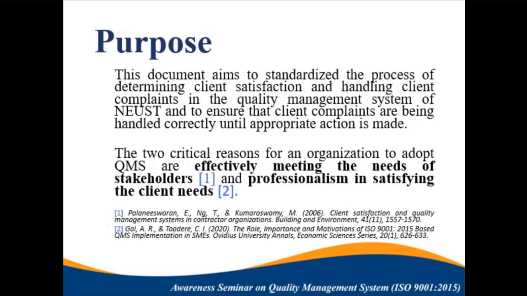The two critical reasons for an organization to adopt QMS are effectively meeting the needs of stakeholders and professionalism in satisfying the client needs. Satisfying the client needs: all the employees, irrespective of their position, have to act so as to provide services according to the client's needs. Along with the external client satisfaction, the organization has to assure the internal client satisfaction, namely the employee satisfaction, through an effective motivation system and effective communication, which are critical factors for quality improvement.